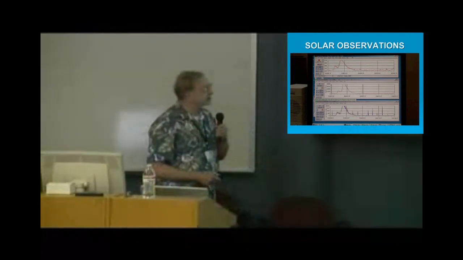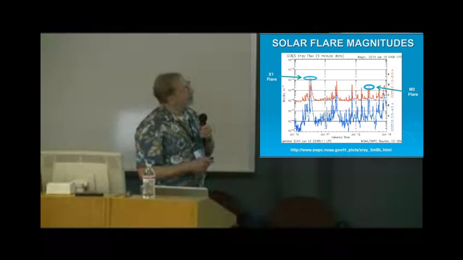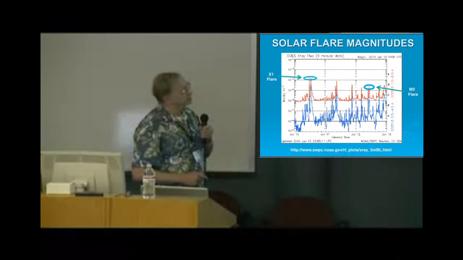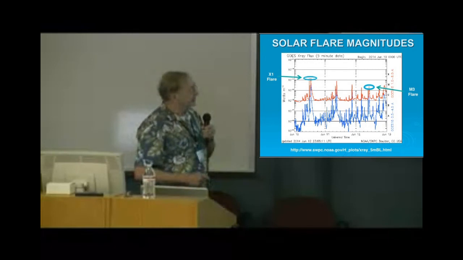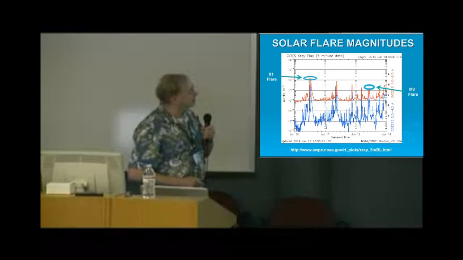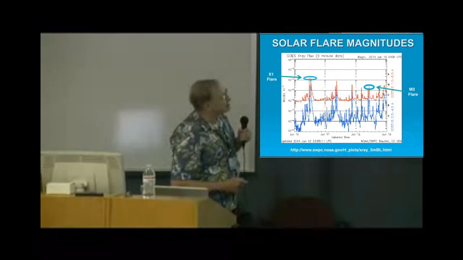And the classification of the flares is based upon the measurement of X-ray from the flare, and where the peak is on this solar flare. Those X-ray flux measurements are what determines what you would call the flare, such as an M3 flare or an X1 flare. Note this is a logarithmic graph, and so each decade here is 10 times more powerful than the previous decade, and each of these is labeled by the letter A, B, C, M, X.